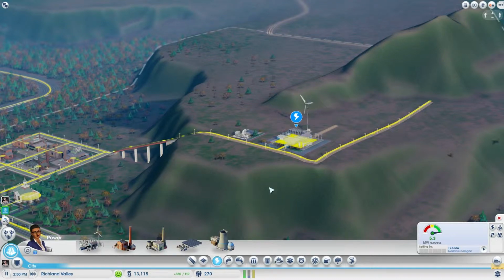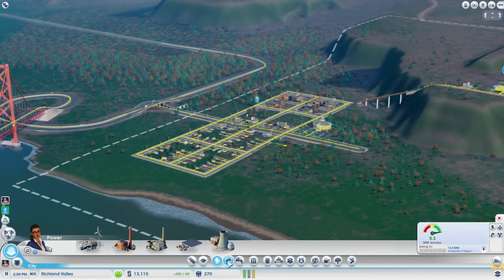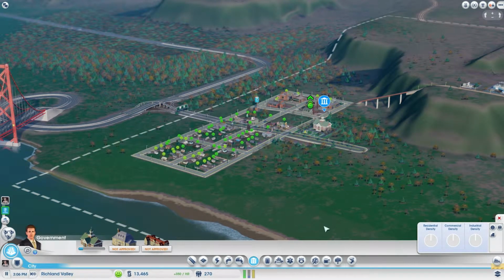And here I'm building up a little bit of my infrastructure now that I'm actually profitable. If you look down at the bottom at the simoleons, you can see I'm making money, plus 350 simoleons an hour. So that's a good thing.